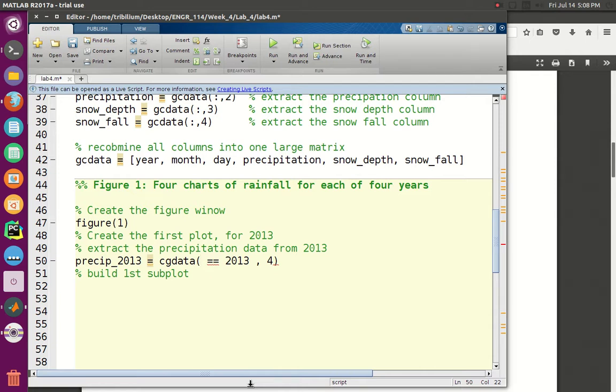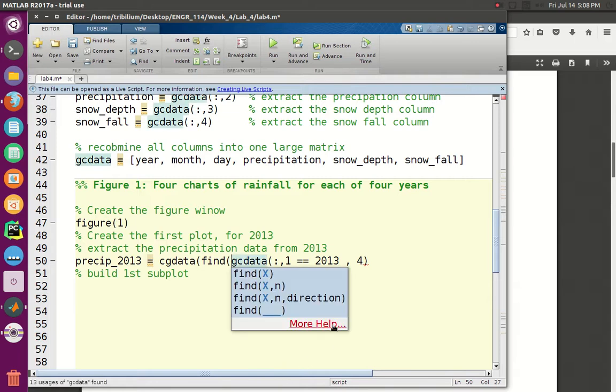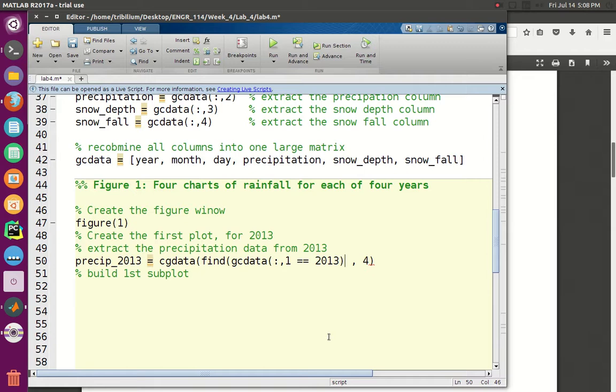So we want to find all the rows in GC data that are in the first column. And we need to use the find function to return those indices. So let's go, this needs to be GC.